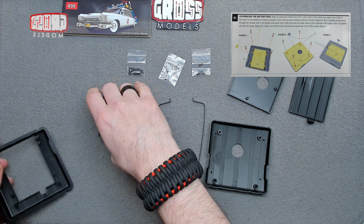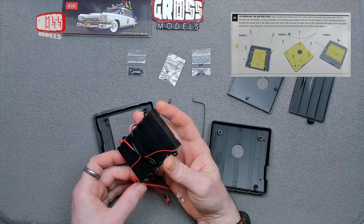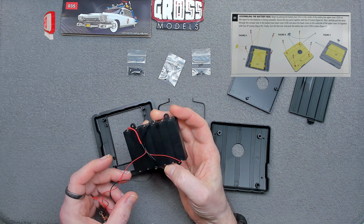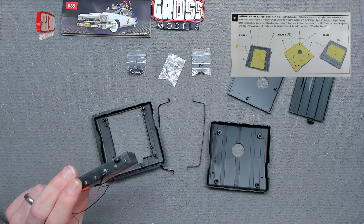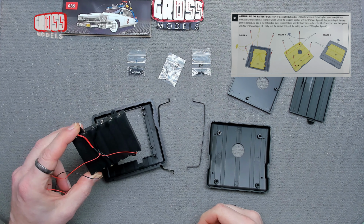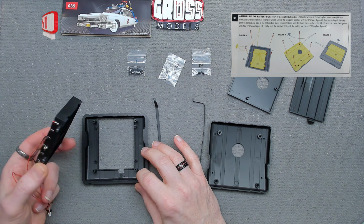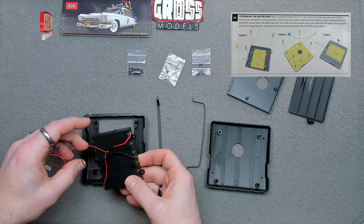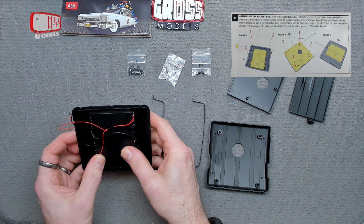First of all, we're installing this onto here. I'm going to be careful of obviously all the wire joints broken up through there. It's interesting that it's not from the middle. I don't know. For some reason that's how it's wired up. So there we go. This is going into here. Which way around? It sort of doesn't really. It's like that by the looks of it. That is going onto there.